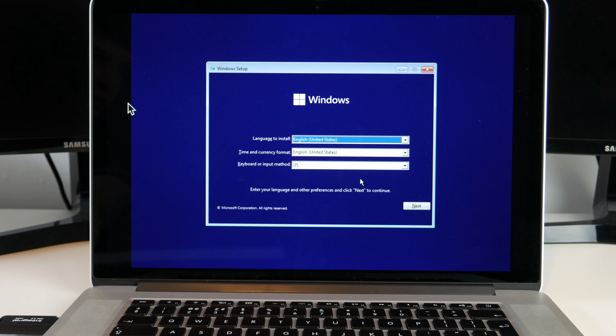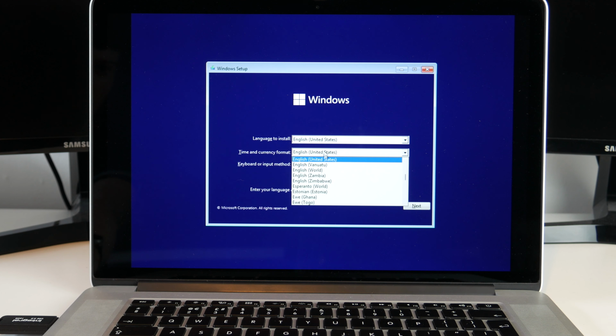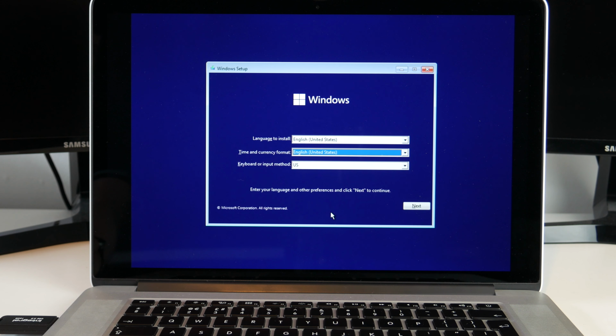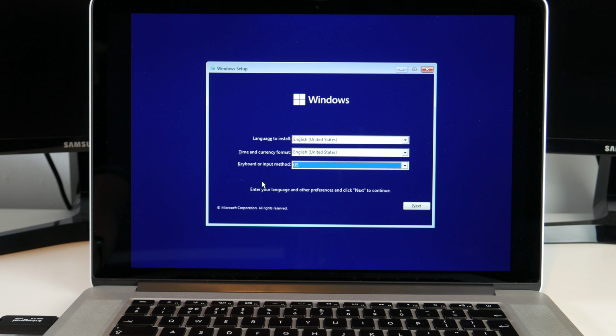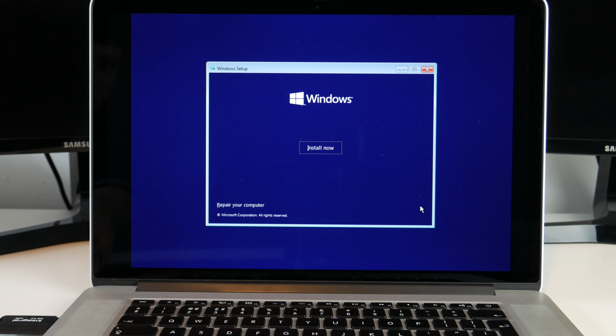So here is the first setup screen. Just like with Windows 10, we've still got the Windows 7/Vista Basic theme going on. We are in the United Kingdom, but we can't change that. We might actually be allowed to change this, but it's probably easier if I just leave it as it is. Keyboard or input method, I'm not even going to bother changing that just for the sake of easiness. So let's click on next, and now we've got the old Windows logo.